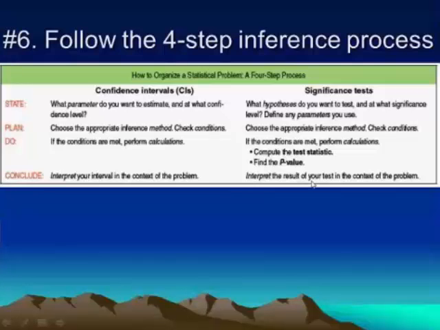And then in the conclude step, we're looking for a clear decision about the null hypothesis. So either reject or fail to reject the null based on the calculations that were done, that clearly links the p-value to a significance level. So hopefully the significance level has been stated at the beginning, and now we're just comparing that p-value to the significance level and making a decision.